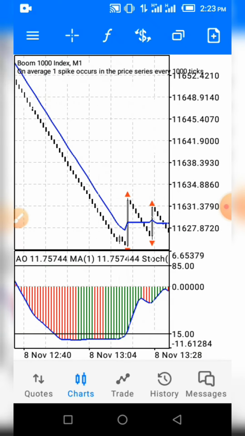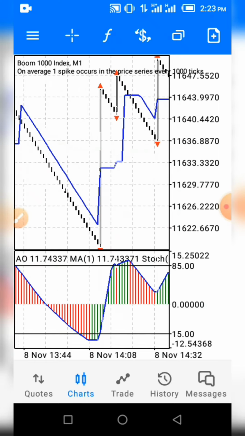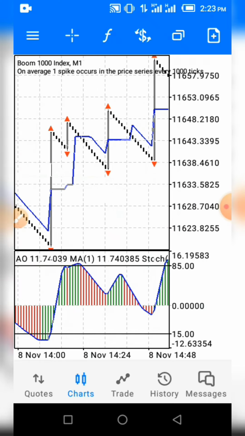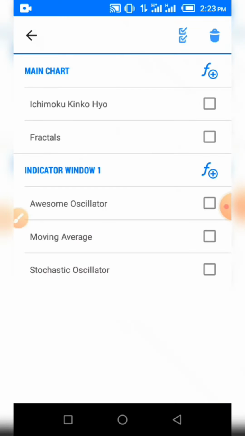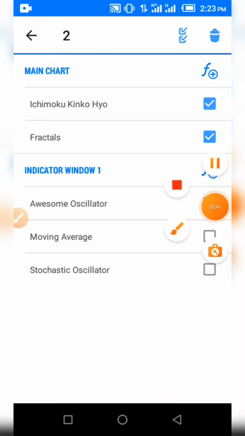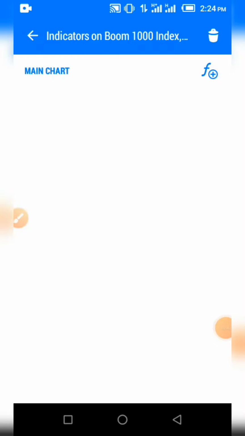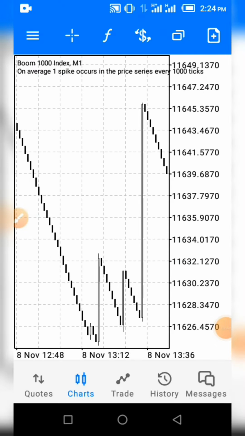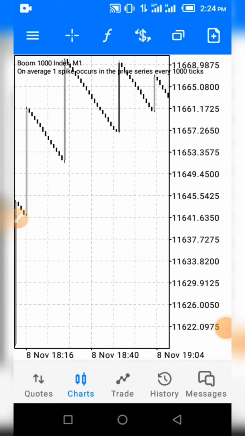Now I'm going to clear the chat so that I start afresh, because there are some people that used to be confused on that, so I can't just go and start showing you things. I'll clear the chat and start afresh so that you get a better understanding. Now, let me just do that. Okay, as you can see, this is our chart now. It's plain, nothing on the screen anymore.